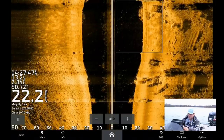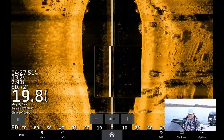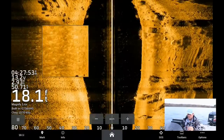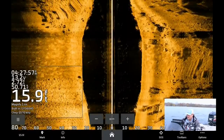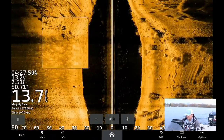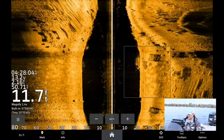That soft bottom transition — I'm going to zoom in on it right here — that's the soft bottom, that's the hard bottom. See all that rock and rubble, and then it goes back into this hard bottom area. Between it there are a bunch of cribs and a bunch of fish on top of it. So I can vertical jig that, maybe a double jig approach, even just a single jig approach.